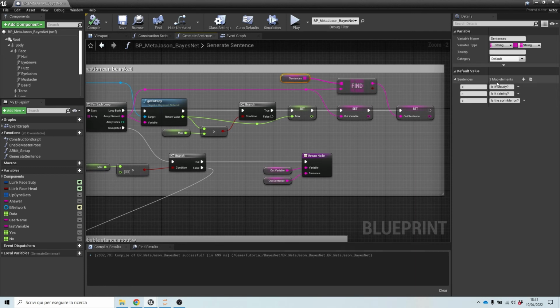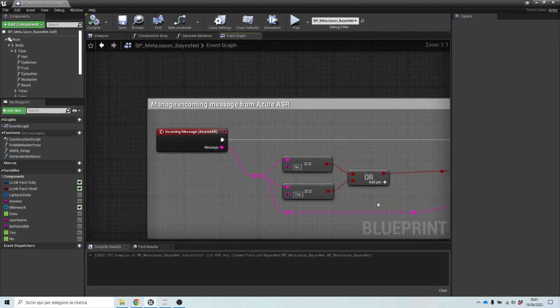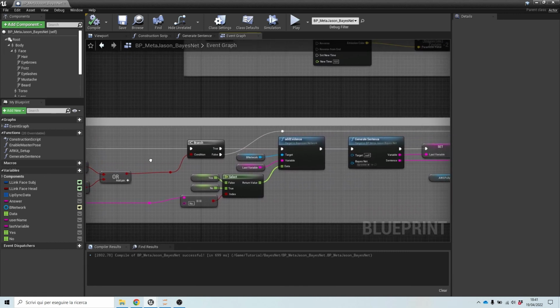It will get the most appropriate question to ask, and it will ask it. In this case, we just have yes, no as an answer, but you can go and complicate things as you want. So let's try our system here, and then let's see what happens.